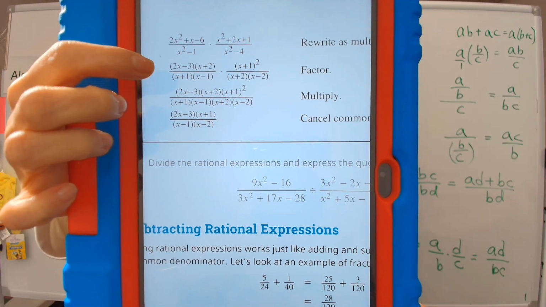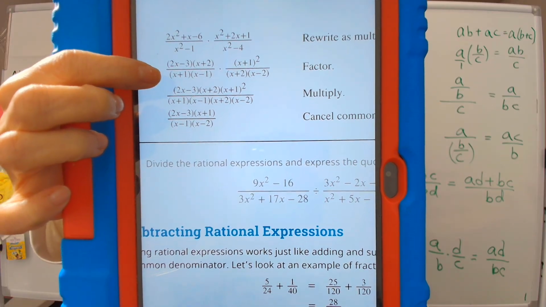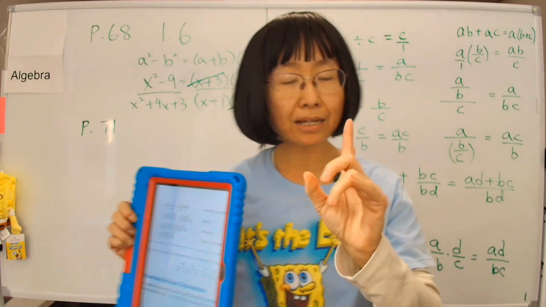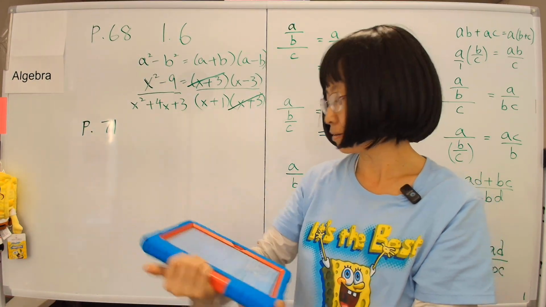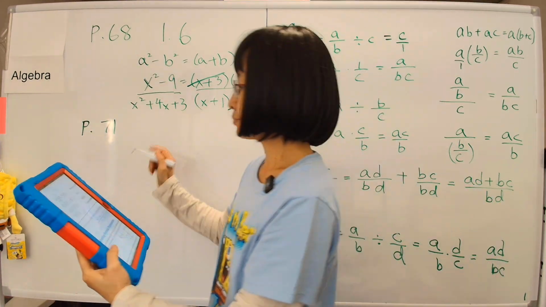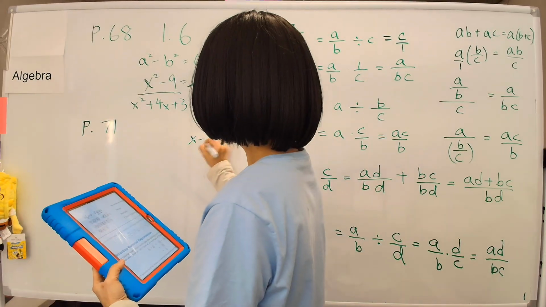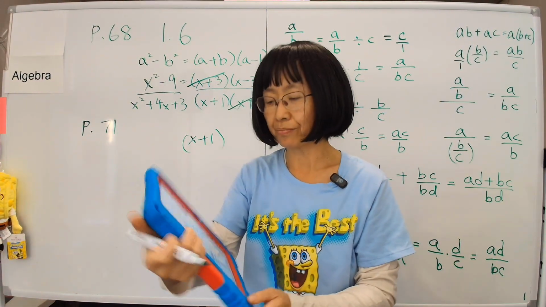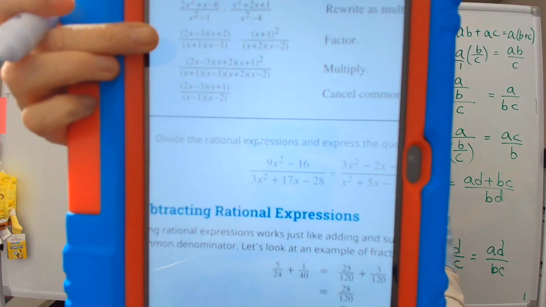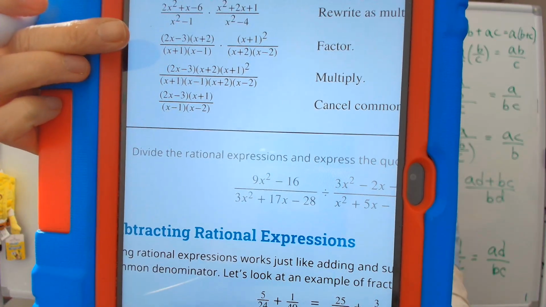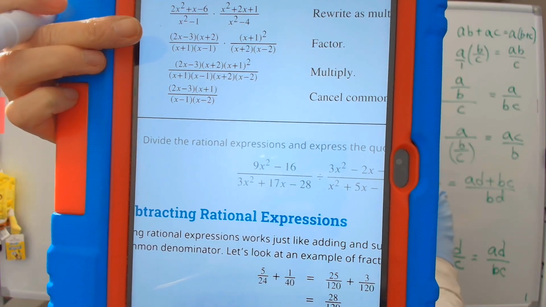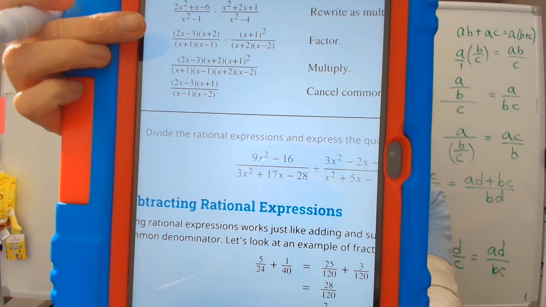Now, right here, you see the x plus 1 is canceled out with the x plus 1 over there. So there is one x plus 1 term left on top. Okay, I will write that down. So we have x plus 1. There's 1 left because the other one got canceled out with a 1 on the bottom. Okay, and then next we have, what else do we have? X plus 2 is also canceled out. So there's no more x plus 2 left, and that's it.